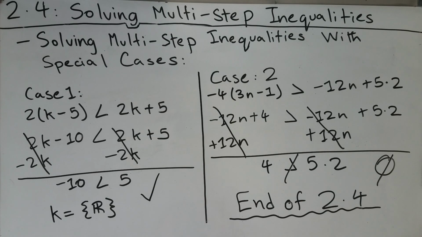And this is it for section 2.4. I hope you found the concepts of solving multi-step inequalities useful either when you have variables on one side or both sides of the inequality, and how you can also solve inequalities when you end up with special cases like this one and this one.